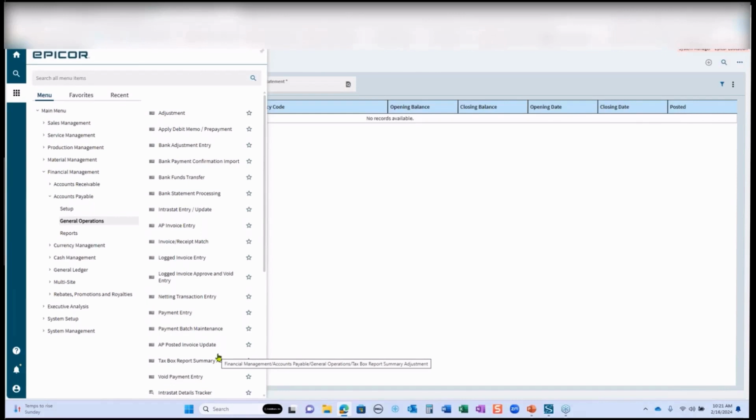And from Tara: we transfer funds between banks via a check. What's the correct process to do this so that it shows up in bank statement processing for both accounts? It would show up if you're doing it as a check. The check will show up as an AP transaction. Then you put in an AR transaction or a bank adjustment. But you should do it as an AR transaction, just like you would any other AR transaction.